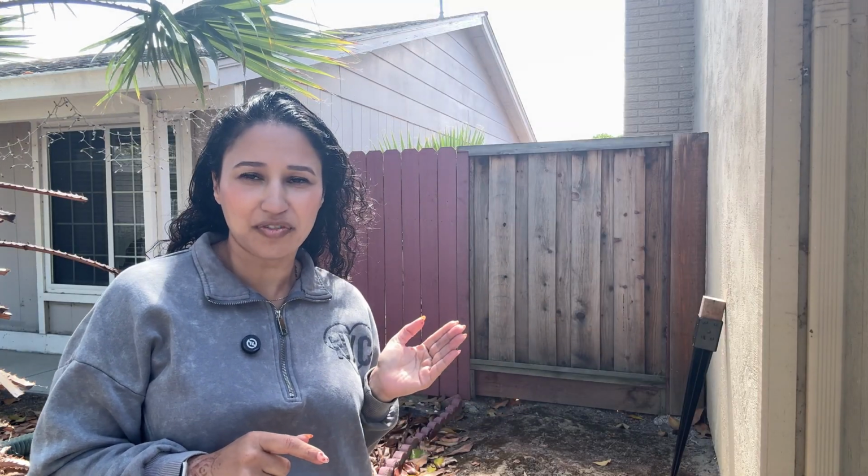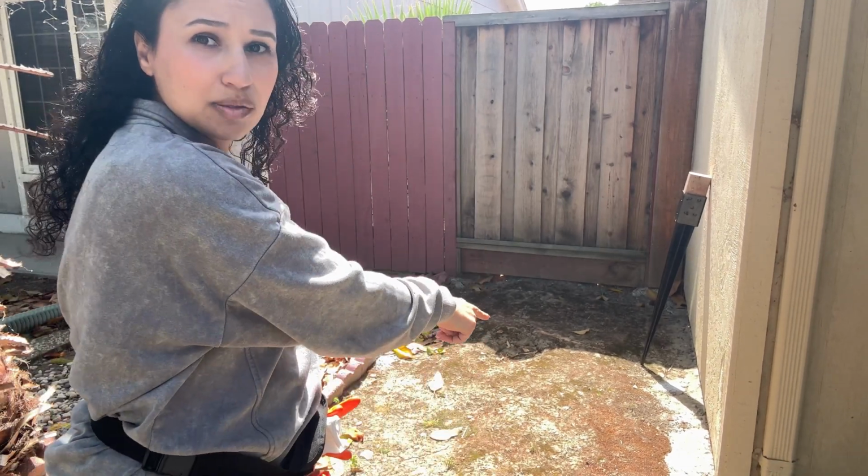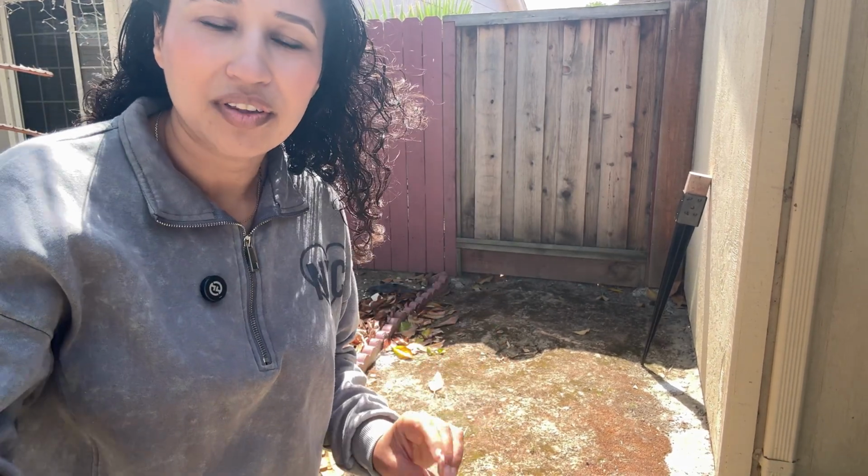This brown part is the other side of the fence, which we are trying to move out about 4 or 5 feet. To make sure that the areas I want to dig in are safe and don't have any utility lines underneath them, I called 811 and had my local utility company come out and inspect the exact spots I want to dig in and let me know that I'm all clear.